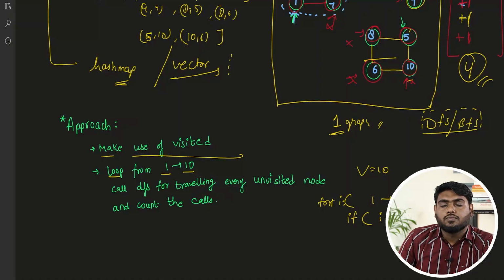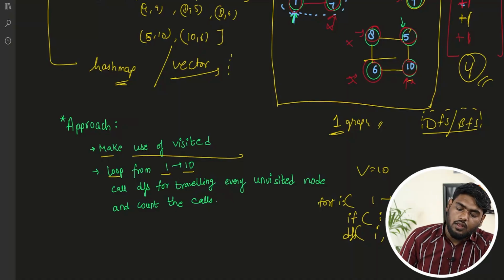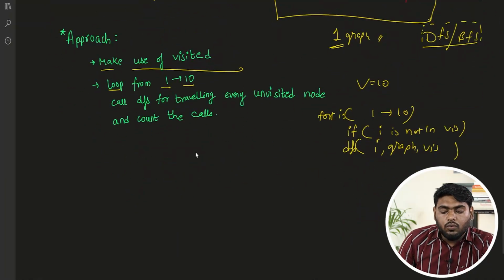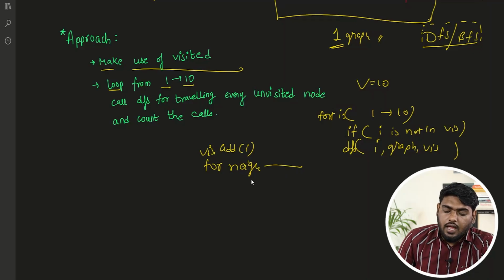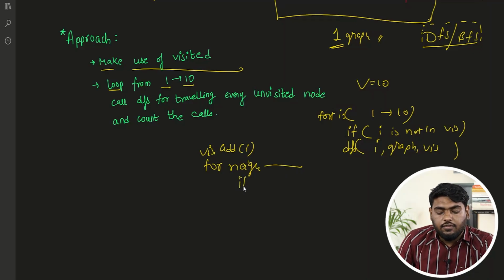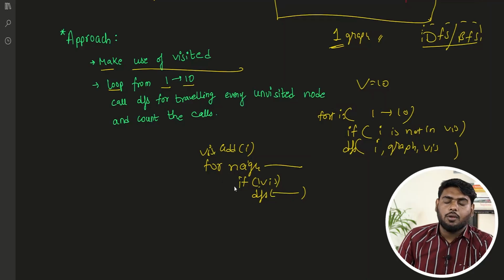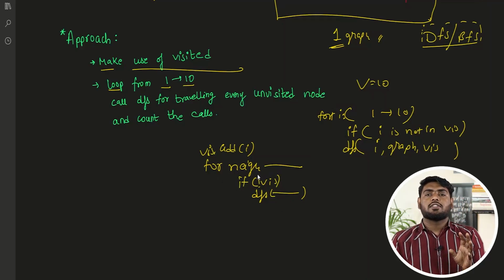okay, what will I do? I will simply make the call to DFS. DFS will be taking up that i, it will be taking up the graph that you have made and it will be taking up visited. And once you enter the DFS, what it will do? It will simply add i to visited, that is going to be the first thing, and it will be making call to all of its neighbors, and it will be making them visited as well, if they are not already visited, we will call the DFS function on them, and this thing will be happening to completely visit a component.